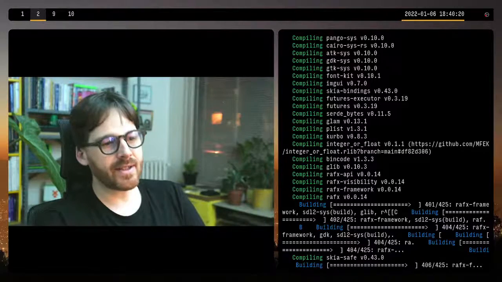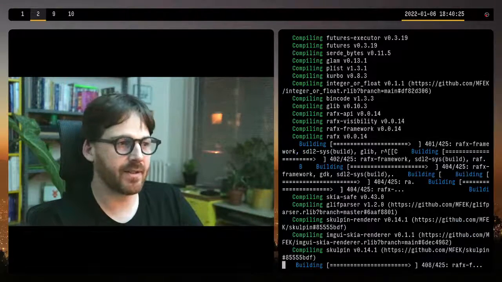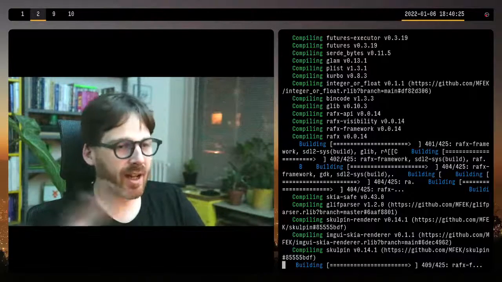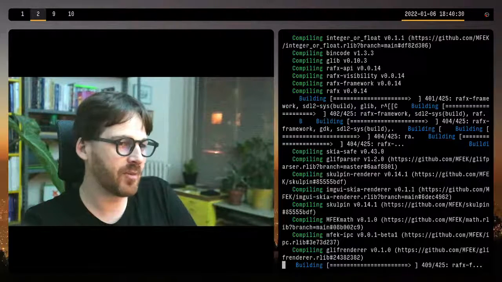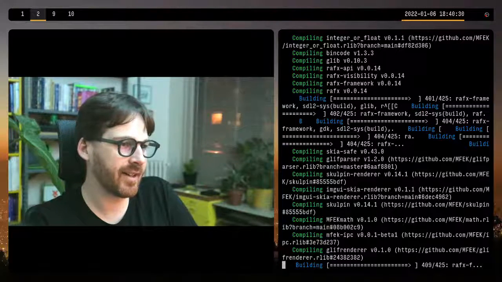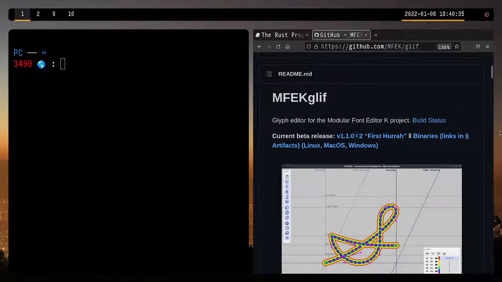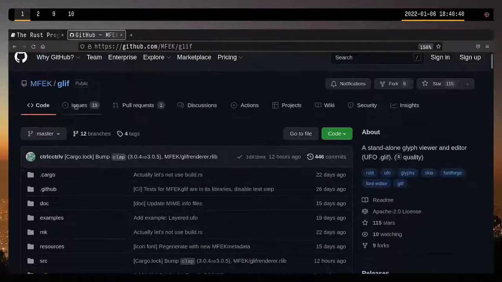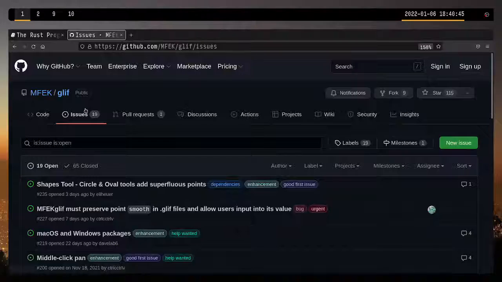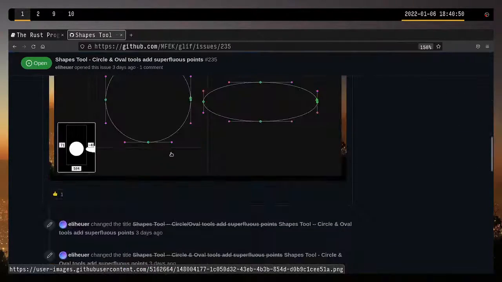And also I should say, while this is going on, if you are trying to build this and you're having problems, put a comment in the YouTube video. I'll probably see it. I'll try to help figure it out. Or better yet, just go to MFEK glyph, and there's issues, so you can see the issue that I'm working on.